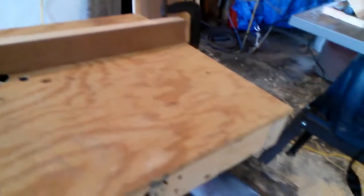Check it out. Check it out. This is my homemade router table.